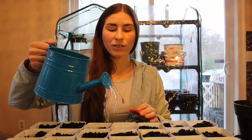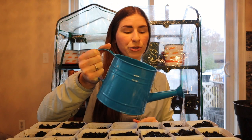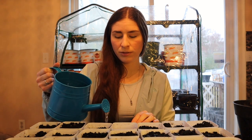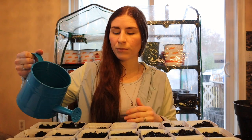When watering your pots, you just want to get the potting soil wet — you can do that before you put it in the pots or after. You can water from above or water the tray. Once the seeds are in, try to avoid watering from above because that can displace the seeds or push them too far down, making it hard for them to germinate. Having the soil moist to start with is really helpful — already watered and moist, ready to go.